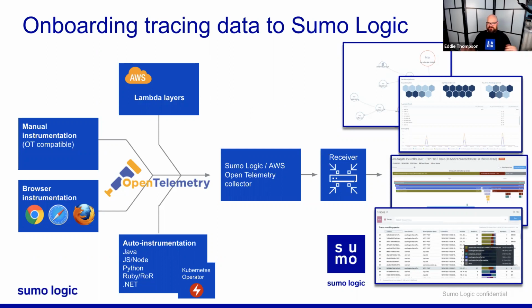But basically it meant that if you'd instrumented with one provider, you were kind of stuck with them. If you wanted to move, then it was a forklift upgrade to go through and re-instrument your code base, which was generally a lot of effort that people didn't want to undertake. The big benefit of OpenTelemetry is that if you instrument with Sumo's OTel library, great, but if you use the AWS distro, great. If you use the OpenTelemetry upstream, great. We support it natively. You can bring all that data in and we're going to treat it just the same.